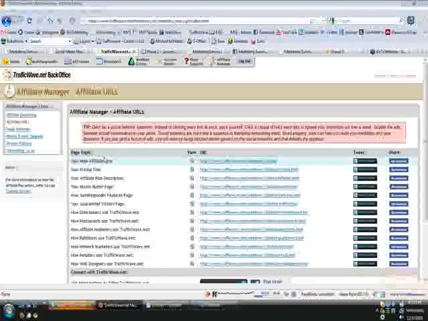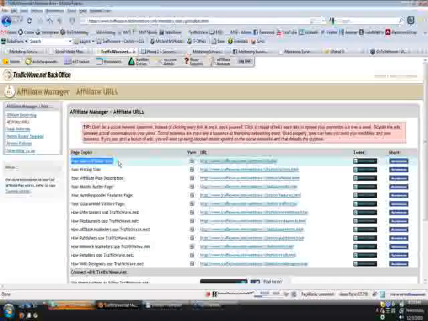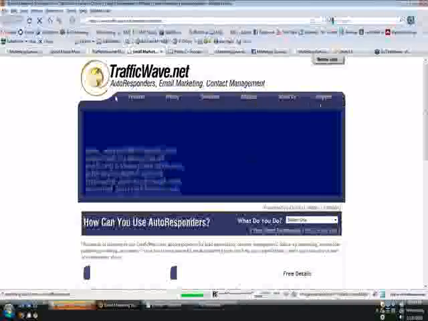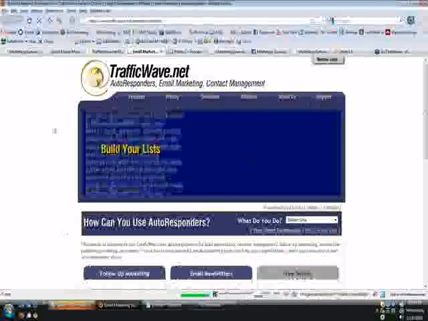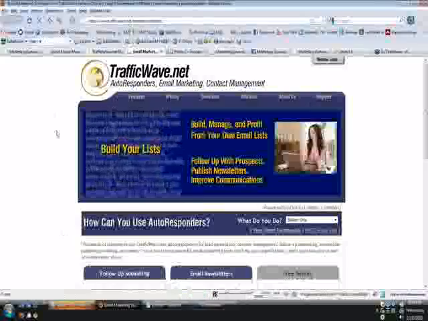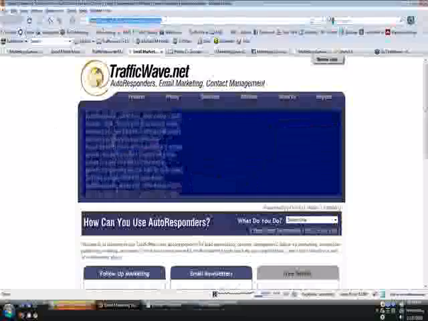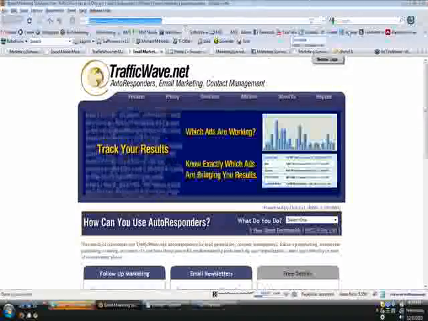I want everyone to just click on their main affiliate site. You can either click it, and it'll take you into it, or you can right click it and open in a new tab. And here's how you find your links. This is your affiliate link, so when someone's ready to join Traffic Wave, you can just grab this link and give it to them and tell them to go through the motions, click register.